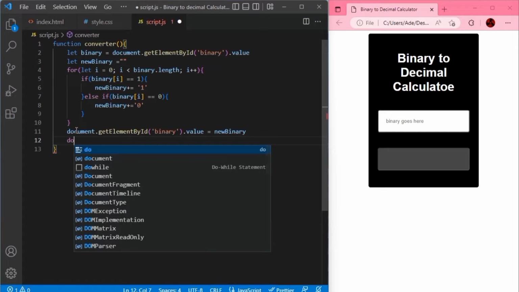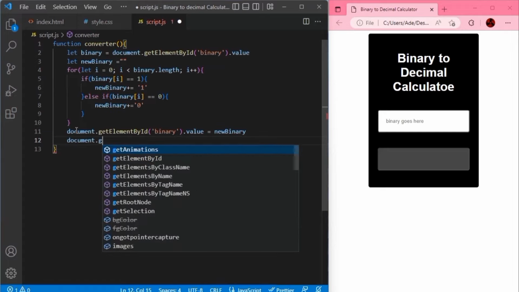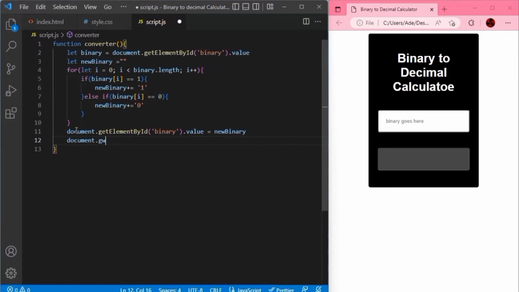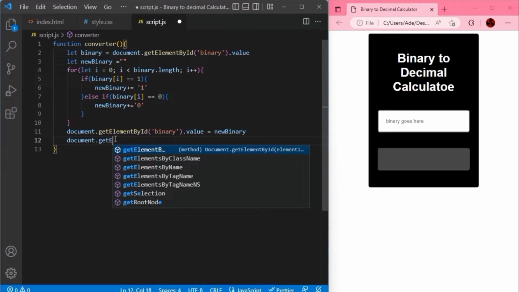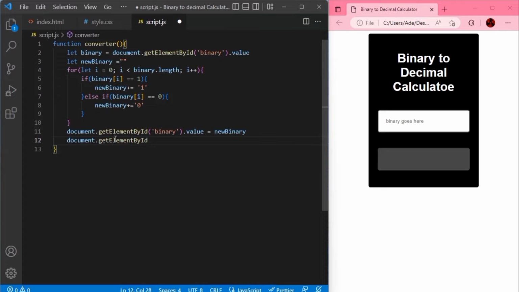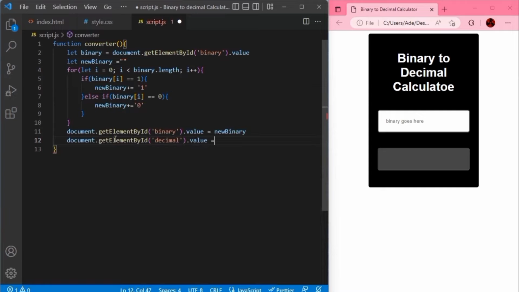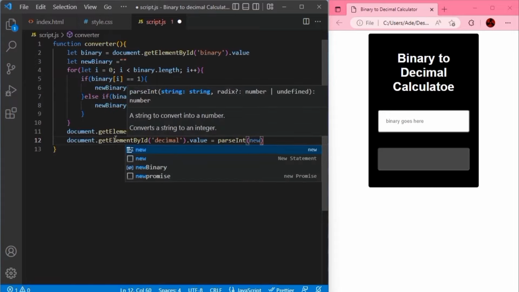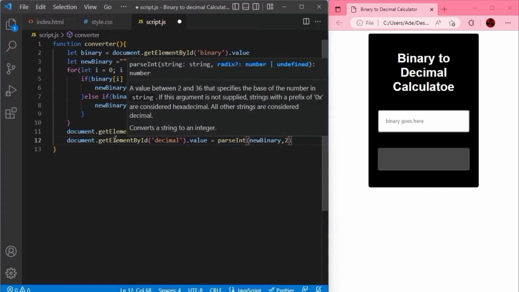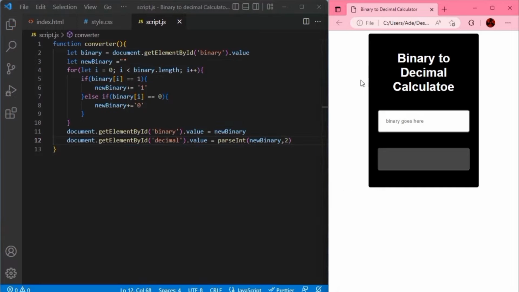Now that we've done that, let's create the code that will convert the binary to decimal. So I'm going to get my decimal input from my HTML. That is document.getElementById decimal .value. I'm talking to the value inside that input tag, equals parseInt(newBinary, 2). You might not understand what I just did, so let me explain.